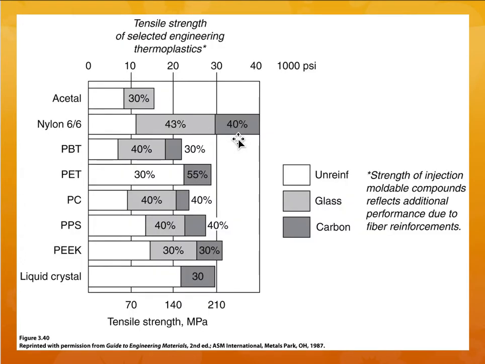So this again shows you the tensile strength of thermoplastic materials. Some of the thermoplastic materials are nylon and PBT, polybutylene terephthalate. Polybutylene terephthalate is a polymer that is used in a number of automotive applications. They are trying to use this kind of material in, say, ducting and things like that, where you need high strength as well as the ability to withstand high temperatures.